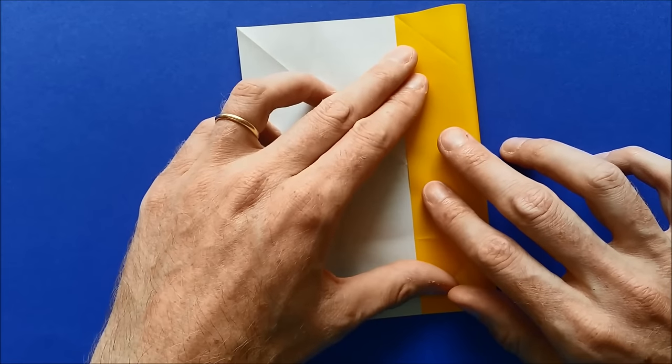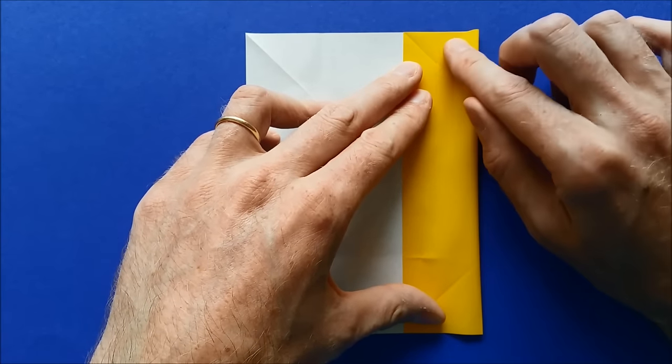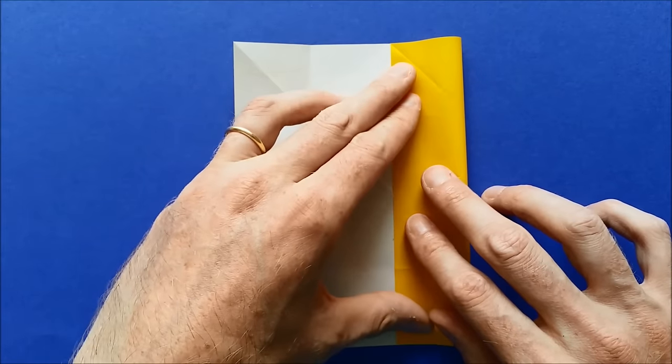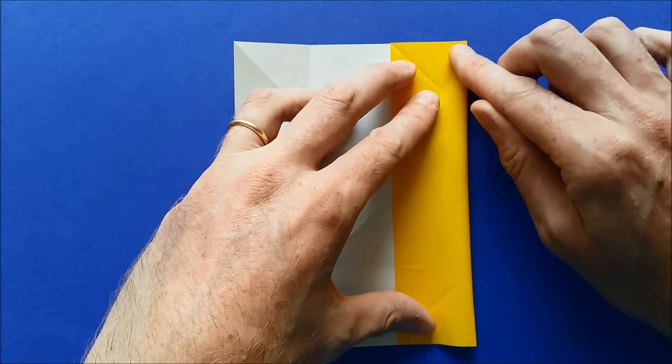the third side, pinch, pinch, and one more, pinch, and pinch.